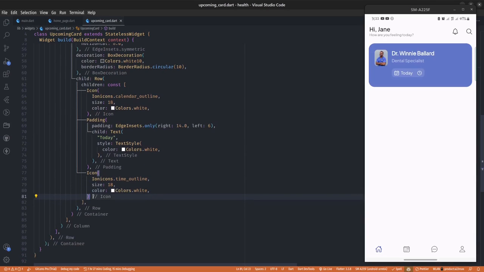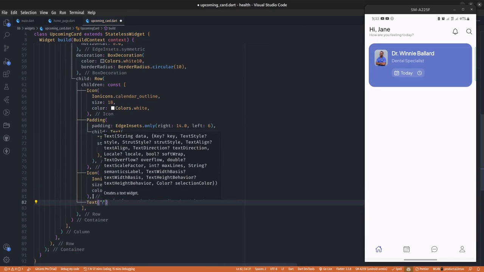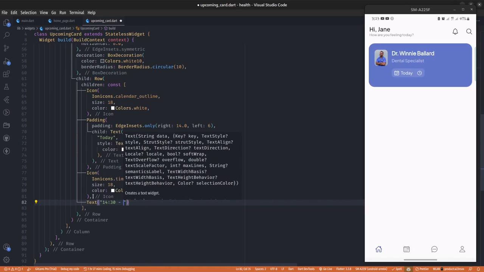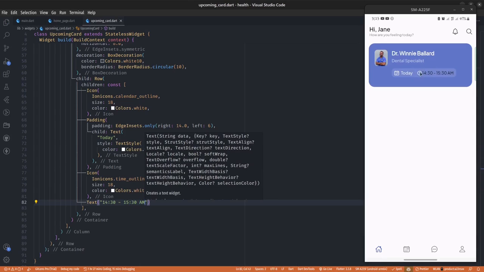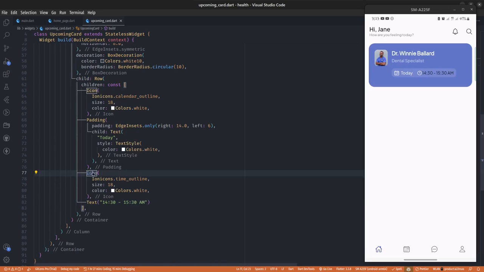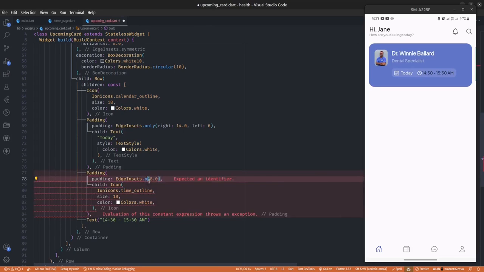Now the next thing is the text. So Text, and then the text is the time itself, 15:30 AM, right? But the text is very close to this icon, so I'm going to wrap this icon in the Padding and set the padding only right to be 8, just the default padding.